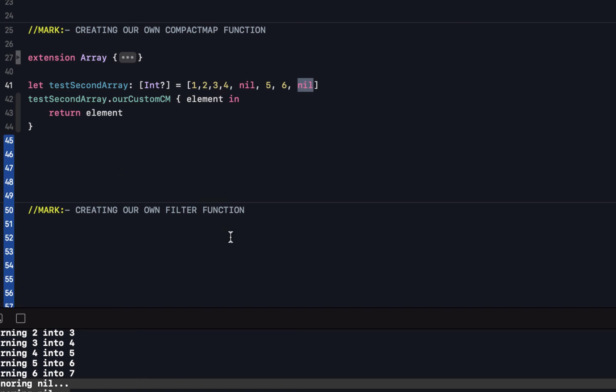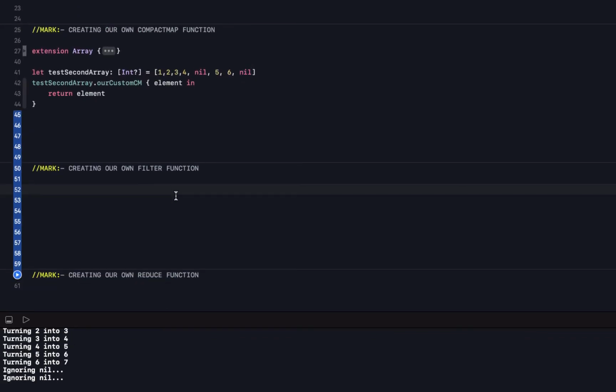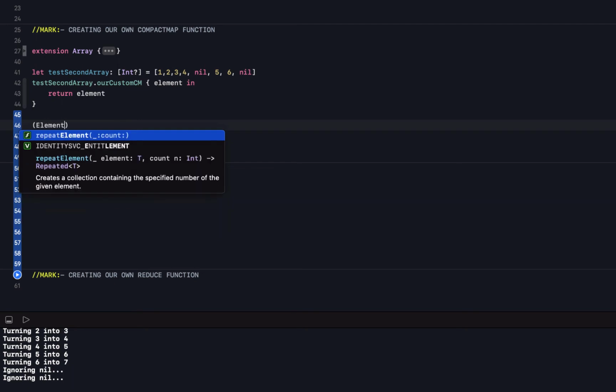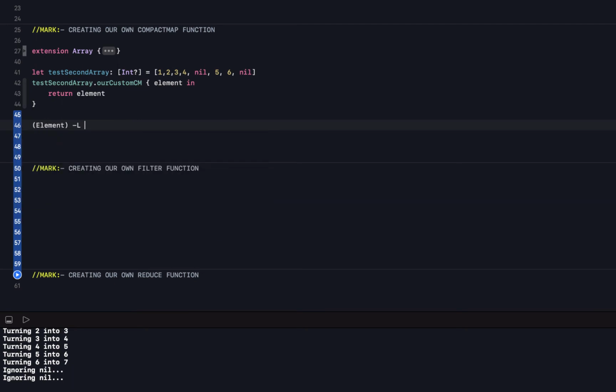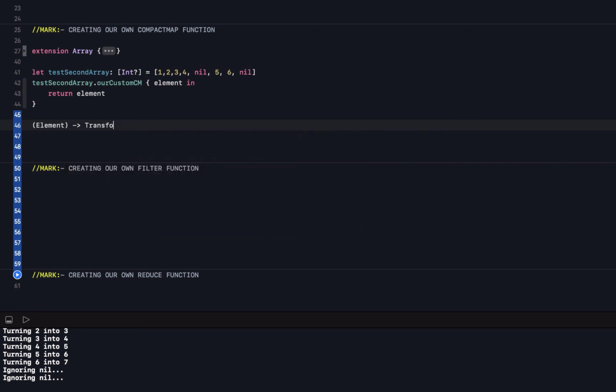Now, as for the filter function, just to let you know, this type is going to be different from these types up here. So for the first two, we had what? We had an element, a generic type, that gave us some transformed type, which then ultimately gave us an array of that transformed type.